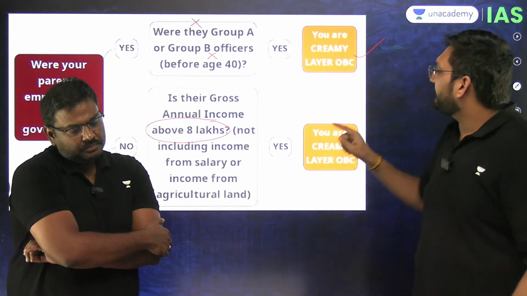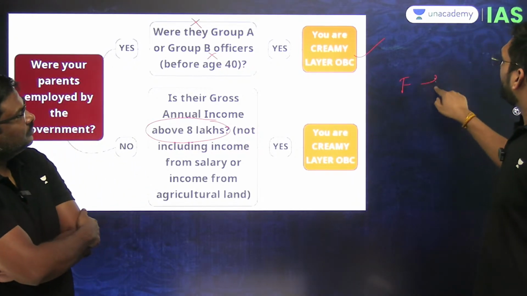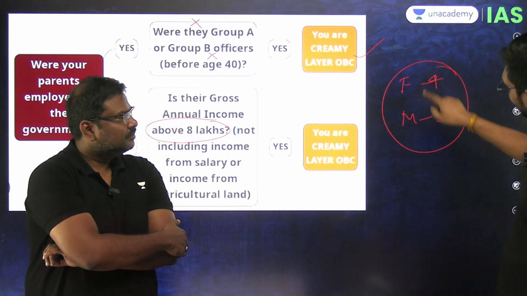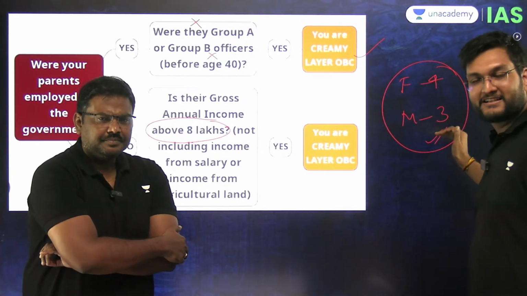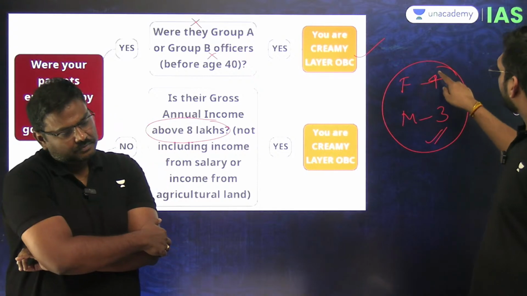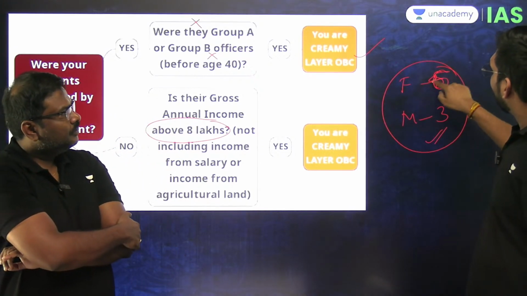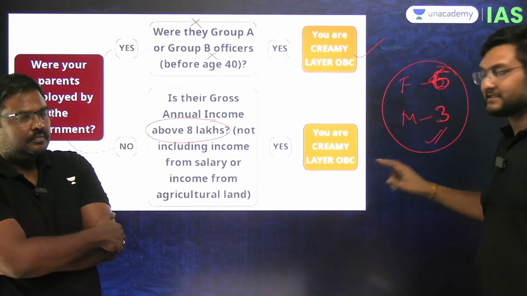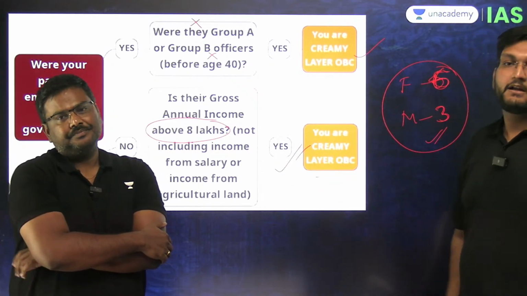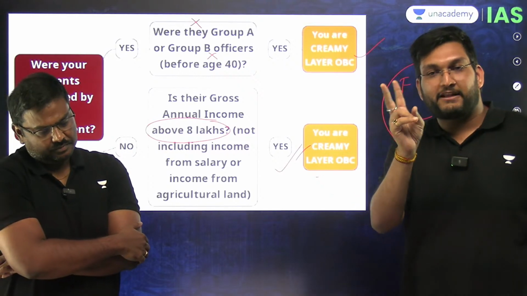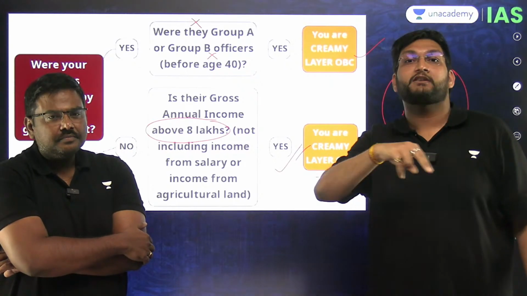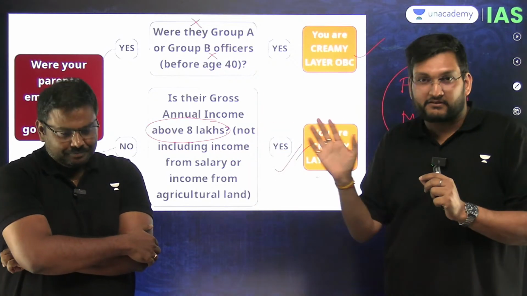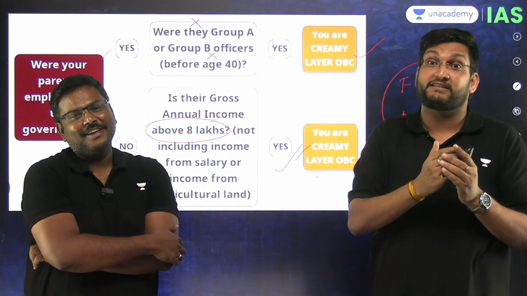Don't do this, that for example, my father has 4 lakhs, my mother has for example 3 lakhs, so therefore this is eligible because it is only becoming 7 lakhs. However, if it is 6 lakhs here and 3 lakhs here, then you are not eligible because now it becomes 9 lakhs and therefore you go into creamy layer. So creamy layer can be decided either by the occupation of your parent or the gross income of your parent, not you.